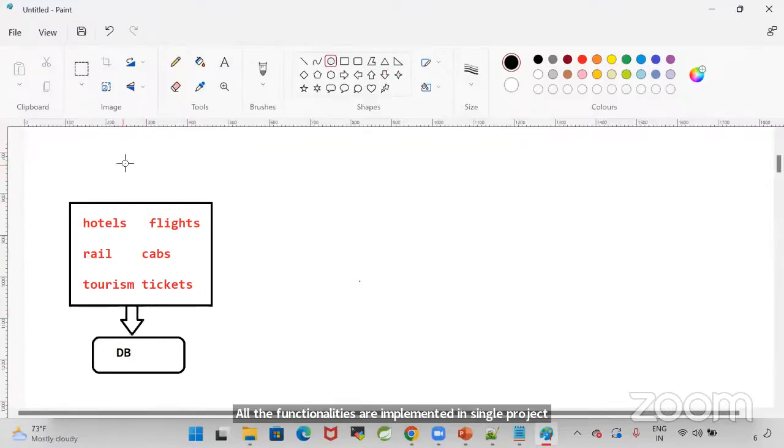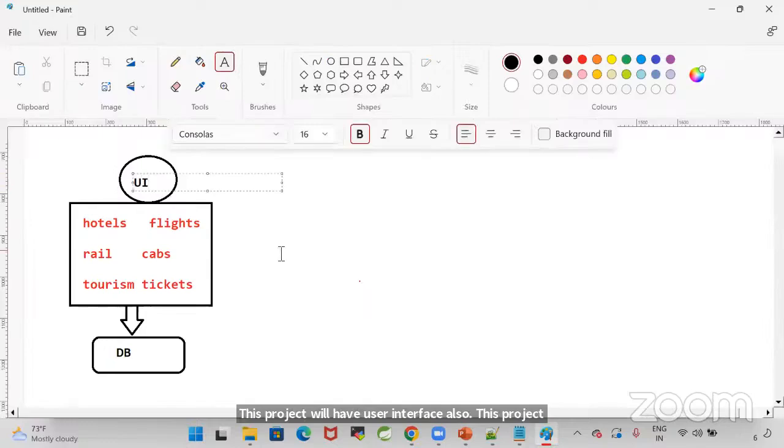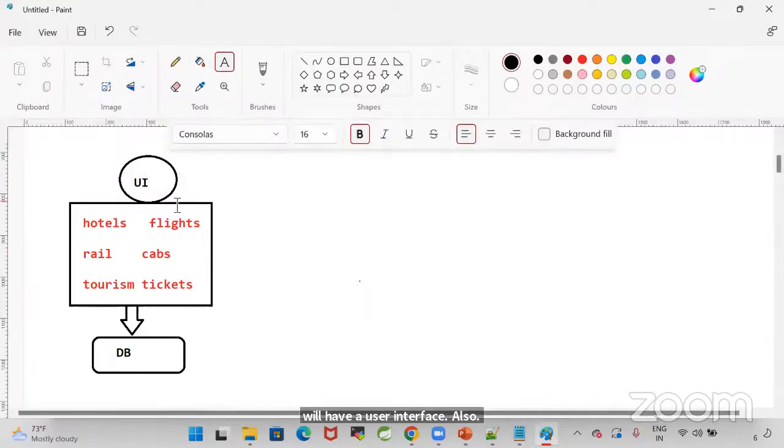This project will have a user interface also. Now, from the UI, we are going to access this project. Whenever you perform some operation on the UI, then backend logic is going to execute. Where is that backend logic? Complete backend logic is available in the single project, that is called a monolith application.